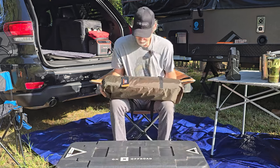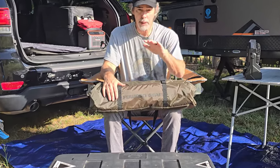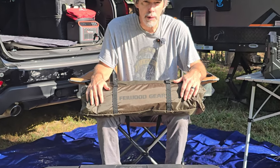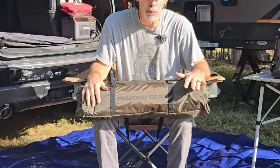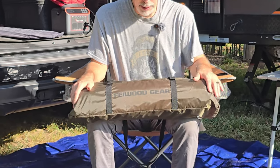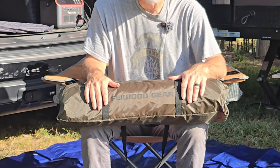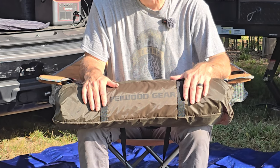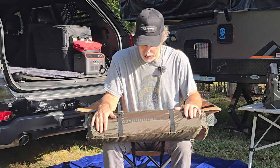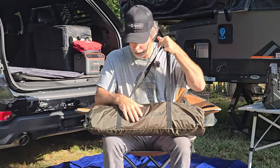So this company, Feiwood Gear, sent me a car awning that's not permanently attached to your vehicle. And it's a little bit different than what I would call a car tent, because this is going to be open air. So let's open up the bag. And this is a very nice bag, and I love the color.